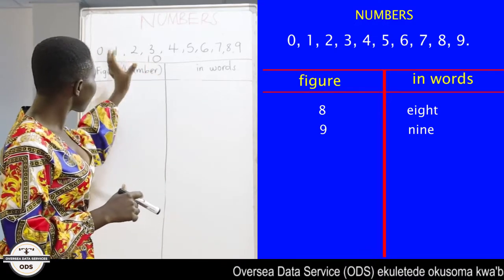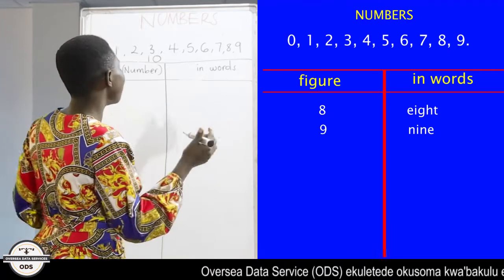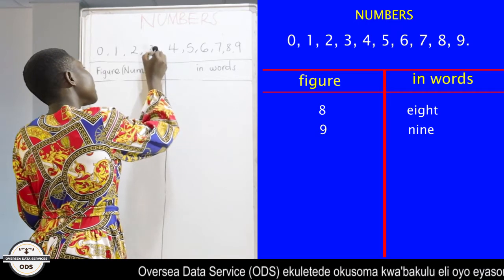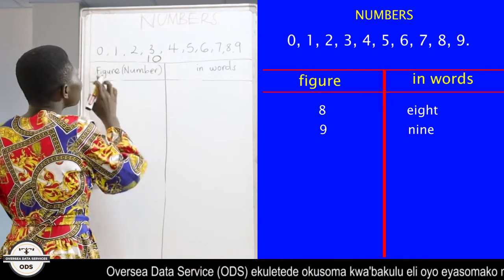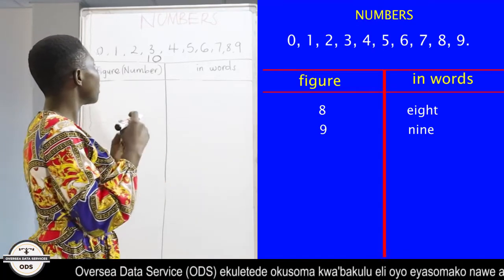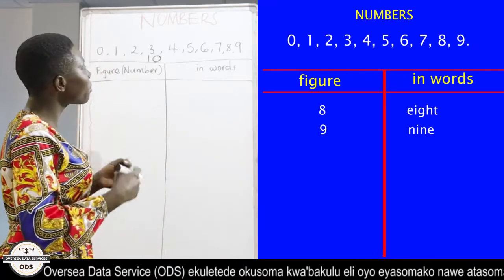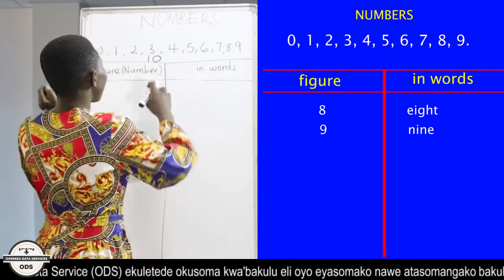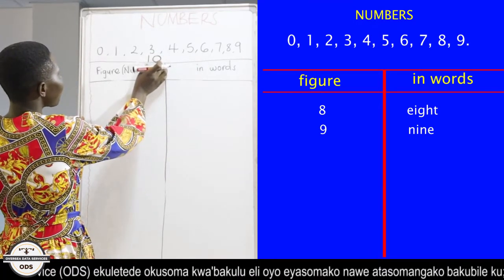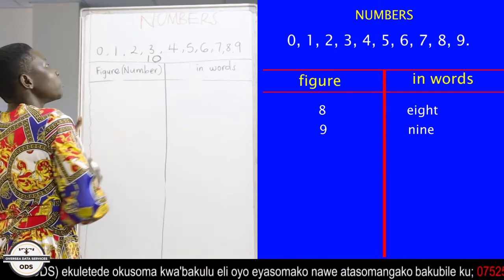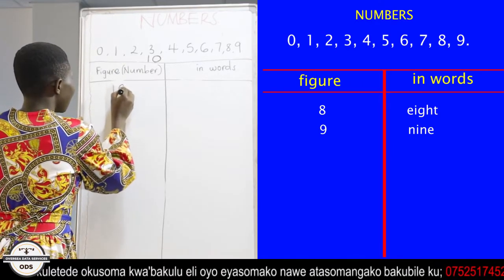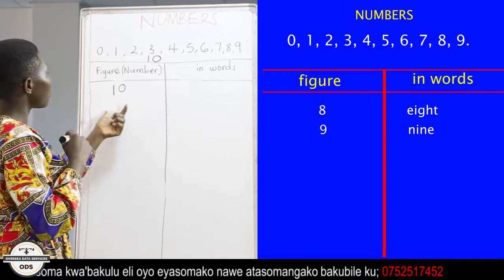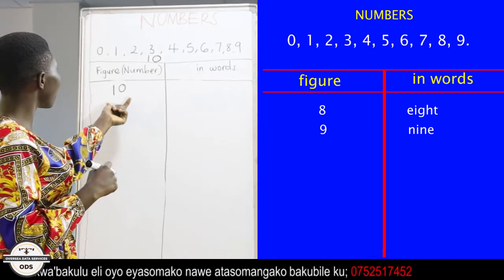Okay? Zino ze tukola ki? Ze tujjamu enamba zonna gy'oyagala. If you now write this 0, 1, 2, 3, 4, 5, 6 wotyo tugenda kujjamu enamba zino. Kati already we have got what? 10. It is 1 and 0. That is the what? The figure or the number. This is number 10.